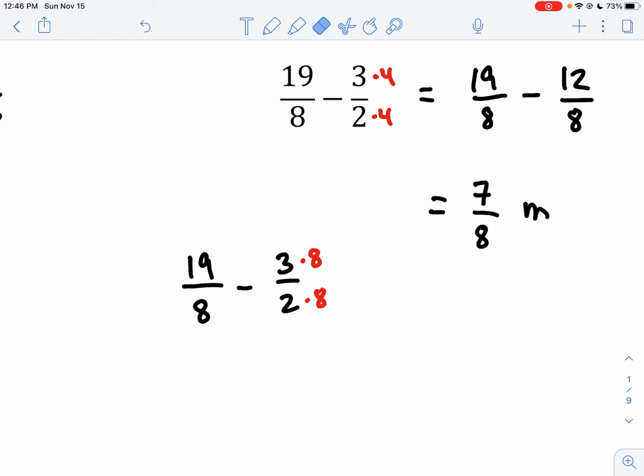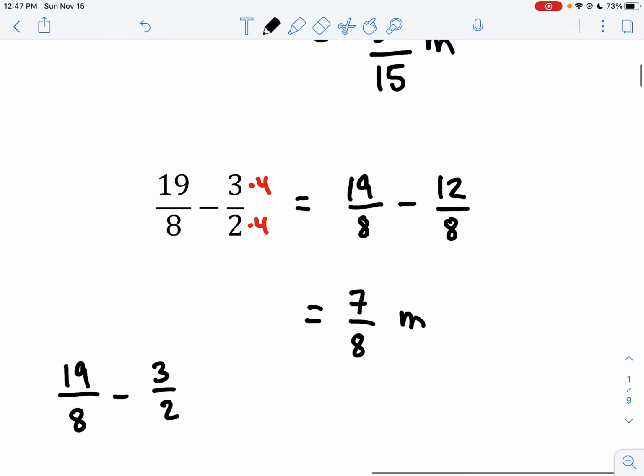Some of you are being lazy and writing just a simple times 8. This is not a good idea, because 3/2 times 8 winds up being 12. It's a different number. You want to multiply the top and the bottom both by 8, so put times 8 and times 8 there, both. Same thing when you reduce.